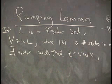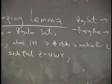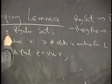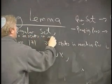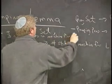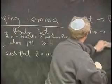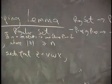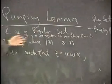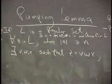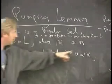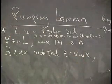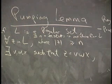Instead of saying number of states in the machine for L, I'm going to write a line up here. There exists an N equal to the number of states in the machine for L. That will save me writing this over and over again. I can just write N. So if L is a regular set, there exists an N equal to the number of states in the machine for L. And for all the strings in L where the number of symbols is bigger than N, then there's three parts to it. You can write it in three parts. Such that what? What about these three parts?